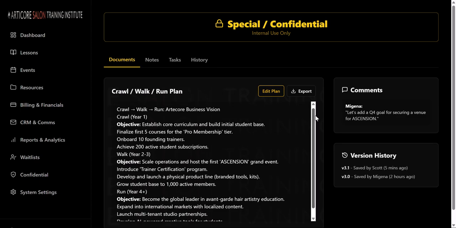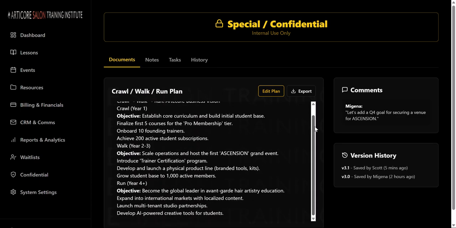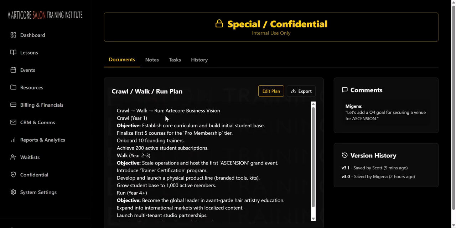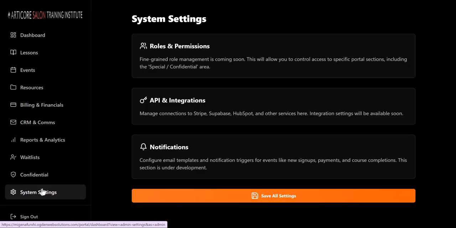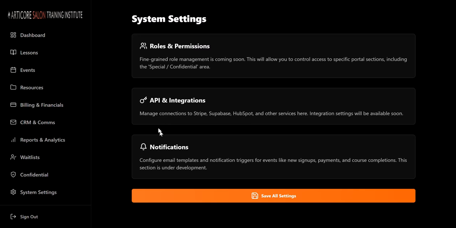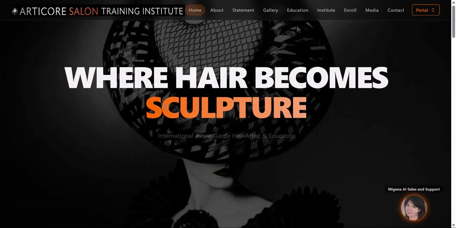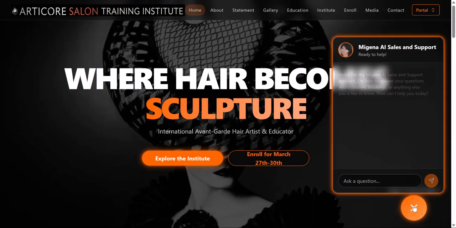We've talked about a business plan and some of the things we want to do, so I just made this editor in here so that it's all in one spot. Some of the things about the trainers, you can take notes and things like that. Then there's system settings. We've got API integrations, notifications, rules, and partnerships. I want to show you this. This is probably one of the most important things.